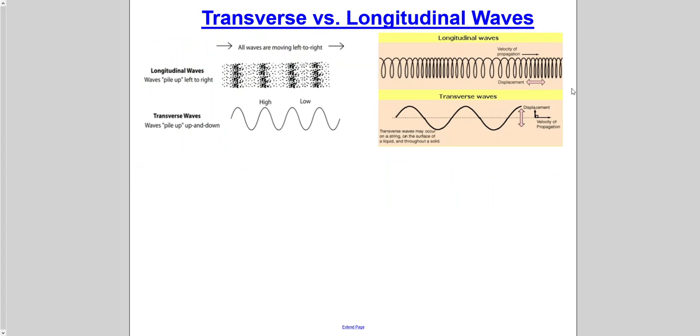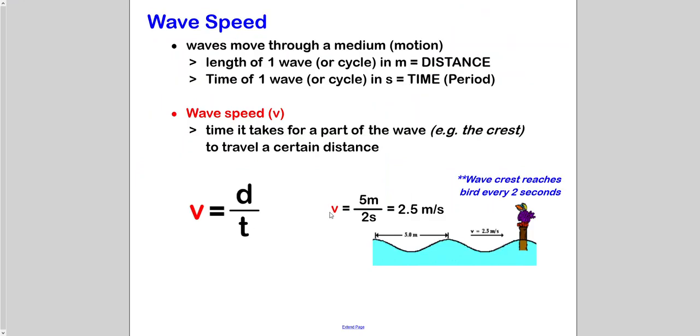These are just some more pictures of those things that we talked about where we see perpendicular versus parallel. Last thing we need to know about waves is they have speed. Anything that's in motion has speed. A car in motion has speed because it covers some distance in some amount of time. That distance is the wavelength, and the time is the period for that wavelength to pass.